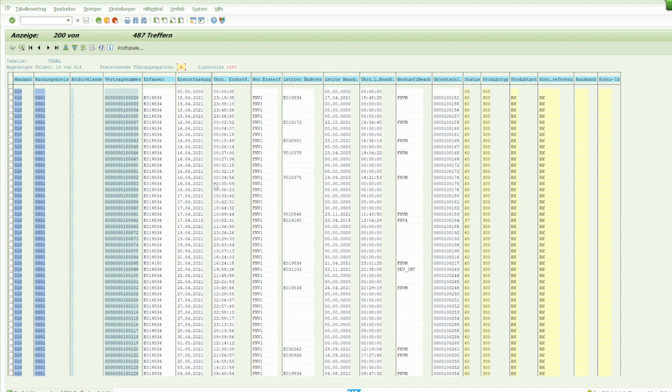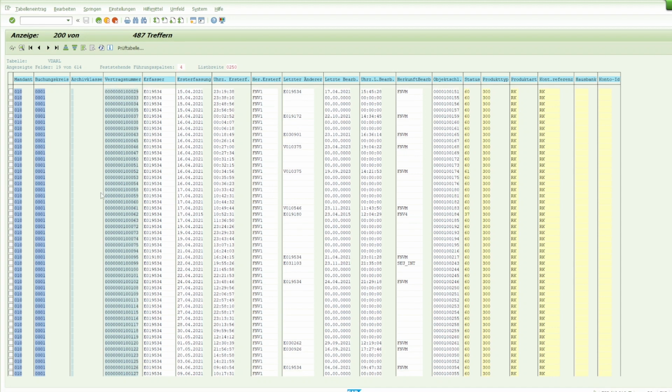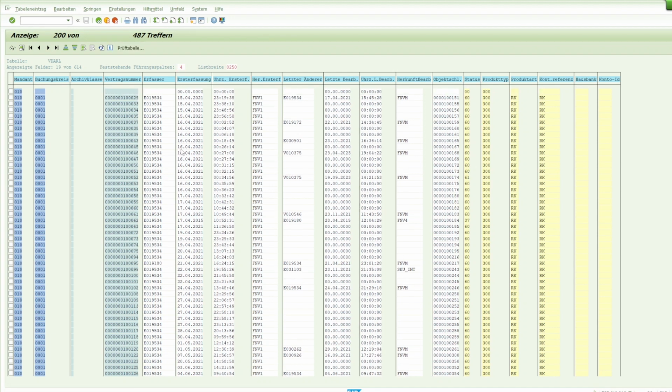One more very important thing is to notice that there are different colors. There are different colors mainly because they mean different things. The first four colors are the key fields, which means that they can be used as primary keys in most of the cases. However, you can notice that there is white.